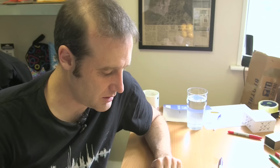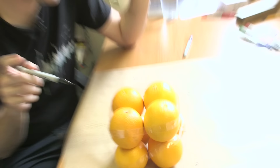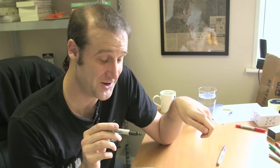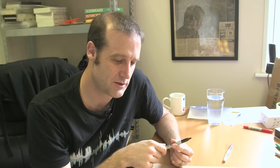So in 9D, the middle sphere has the same radius as the distance from its center to the outside of the containing box. So in 9D, the middle sphere has just contacted the outer surface of the box. It's somehow got past the padding spheres, which are all over it. It's got through them, even though it's limited by them, like they define how big it is. It's not allowed to touch them. It's not. It kisses them. It's not going through them. Somehow, it's big enough that it's contacting the box without going through the spheres touching it.